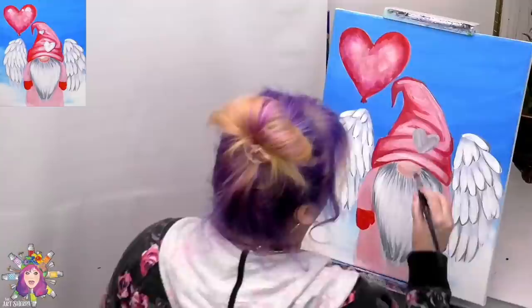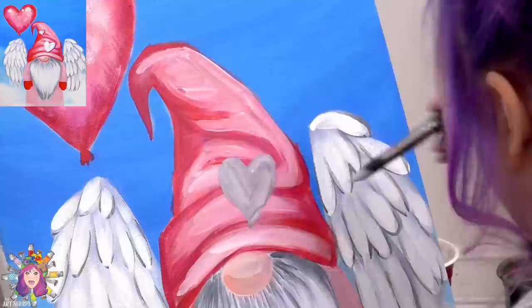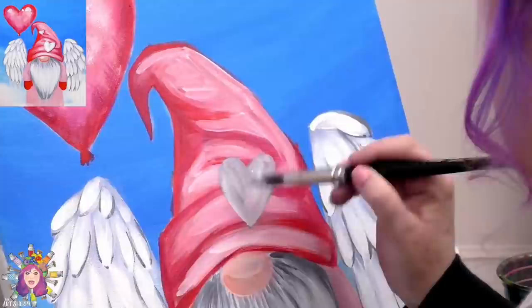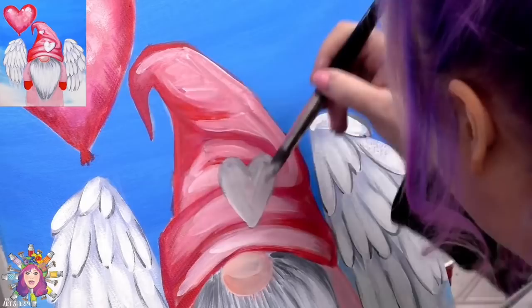This brush tends to carry too much water. So I've got to watch that on this brush all the time. Sneaky brush. So I have my towels here to the side, and if I notice that it's doing that, I've got those to wipe it off. But there we got the gray heart starting to be there.